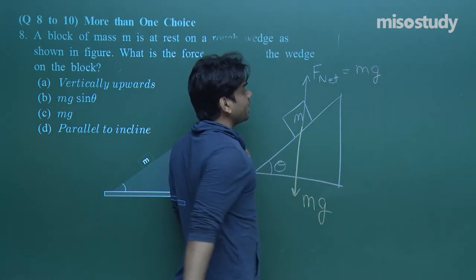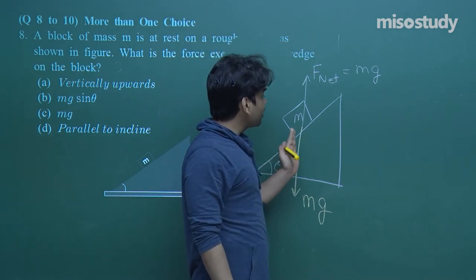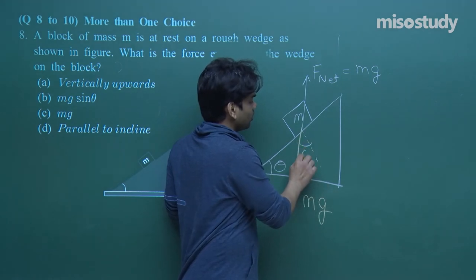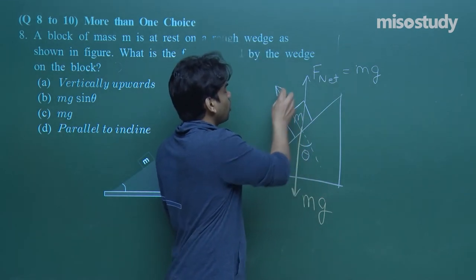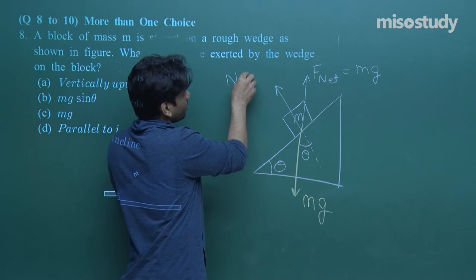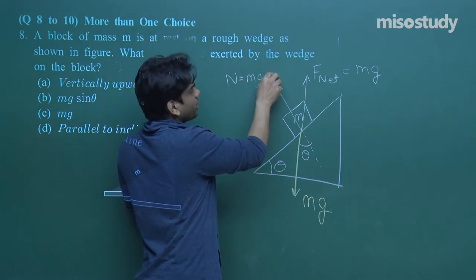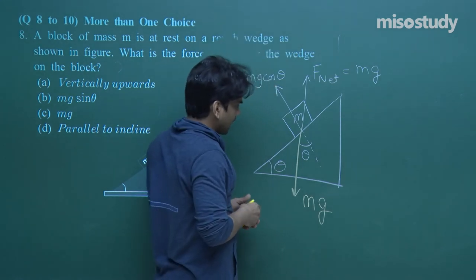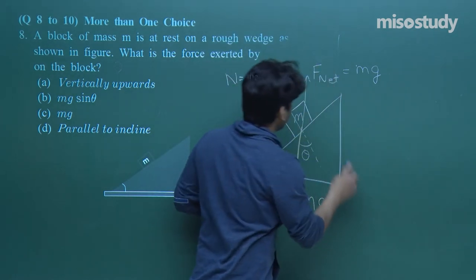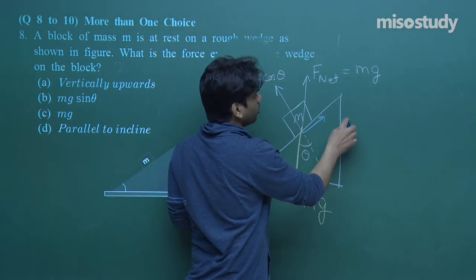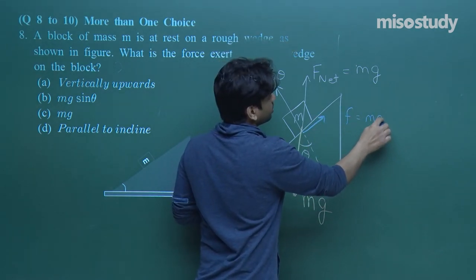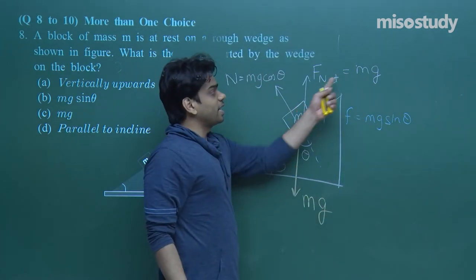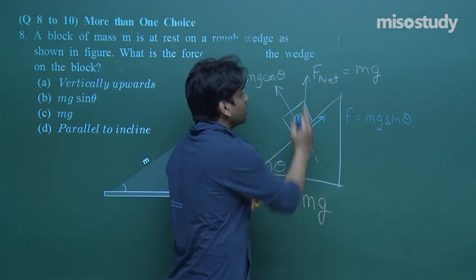If you are thinking whether the surface is exerting normal reaction, that is mg cos theta, you may think that the normal reaction is mg cos theta. It's okay. I believe that you all can easily think that. What about the friction force? If that is not coming in your mind, it should strike your mind. The friction force is acting on it. That should be equal to mg sine theta. The resultant of these two will be the net force, that is mg. And it's acting in the vertically upward direction.